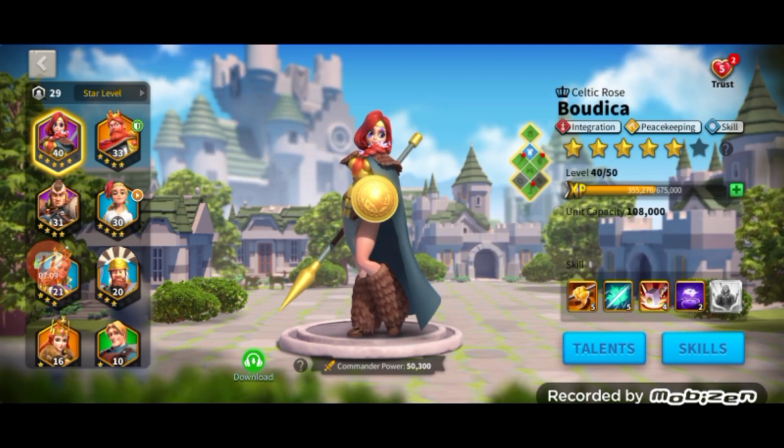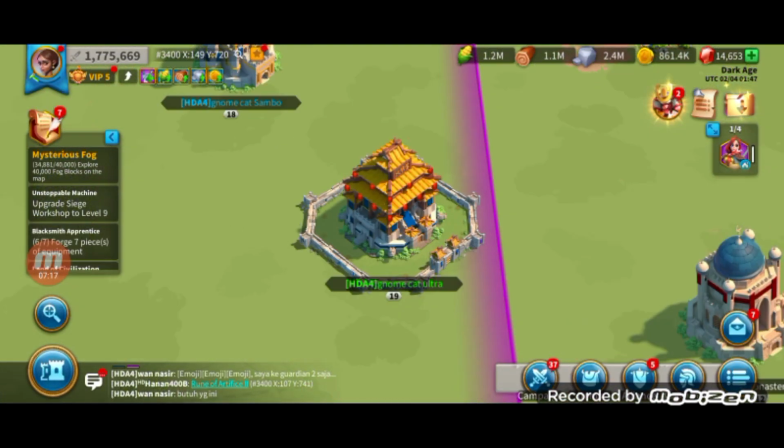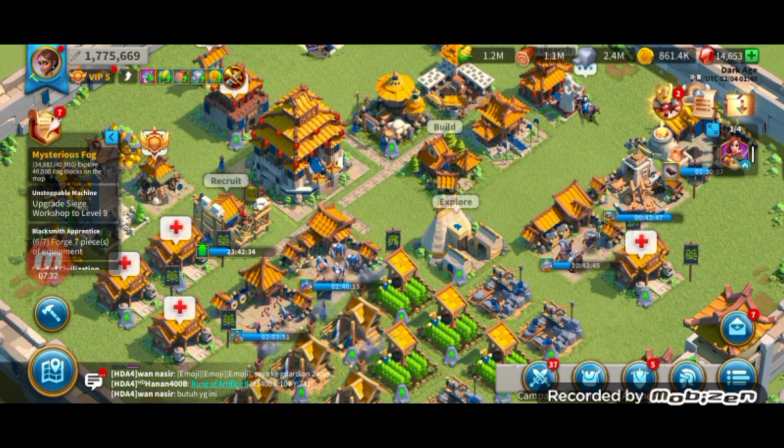Now, your level also allows your commander to command more troops. Your City Hall also allows your commander to bring more troops out. And if you have more troops out, you can fight stronger enemies. And if you fight stronger enemies, you can get more resources and time to build up your entire city. So you kind of know what it is now.